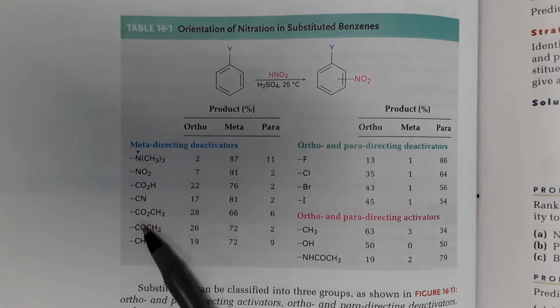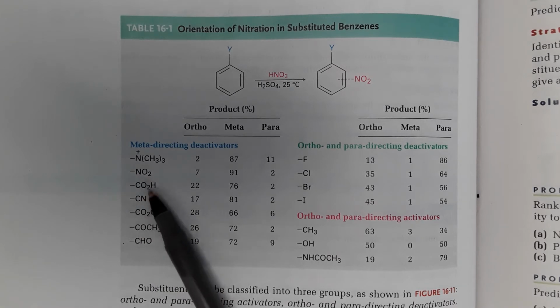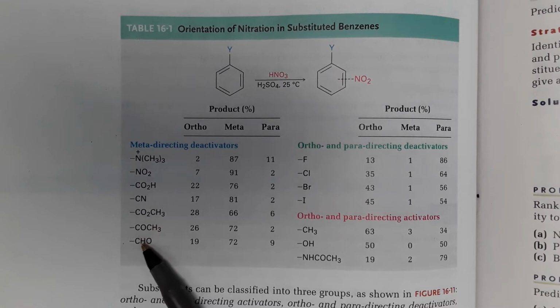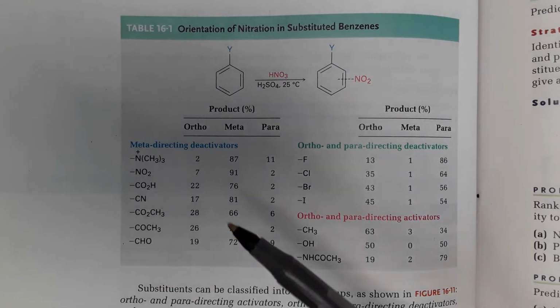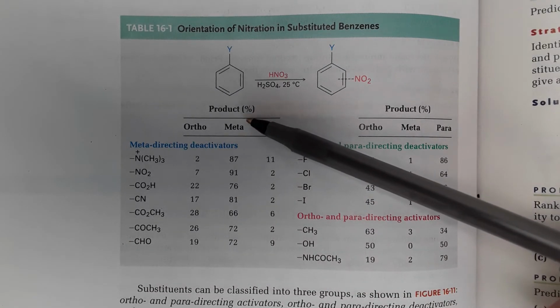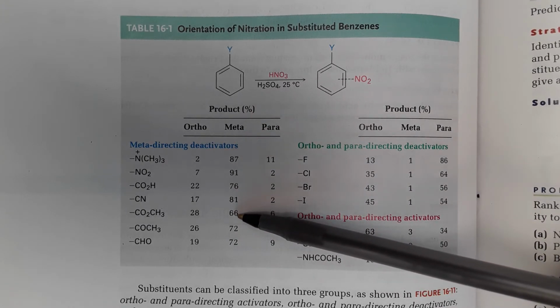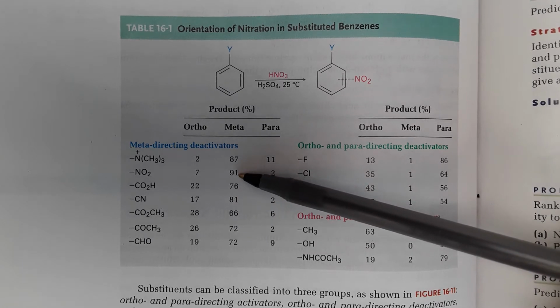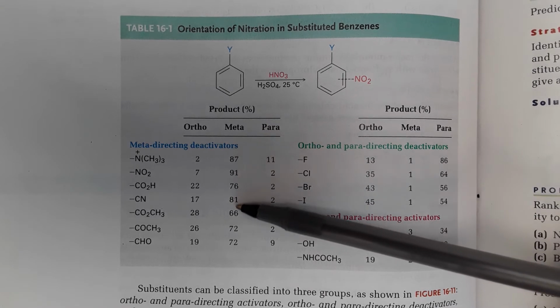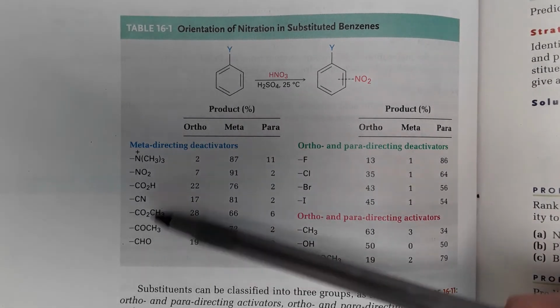Most of these are condensed forms of carbonyl compounds. This one is a nitro group here, and this is a nitrile, but the acid, the ester, the ketone, and the aldehyde here are all carbonyl compounds. So these are meta-directors, and so what we can see here is then when the nitro group adds, somewhere between 66% and 91% of it, the electrophile coming in, goes to the meta position in relation to this group that is already on here.